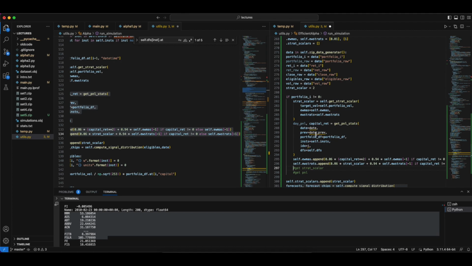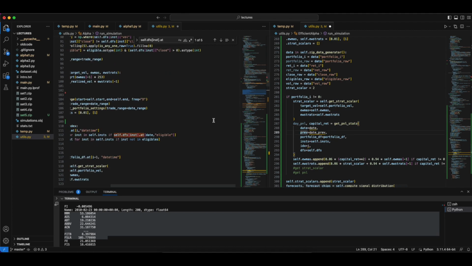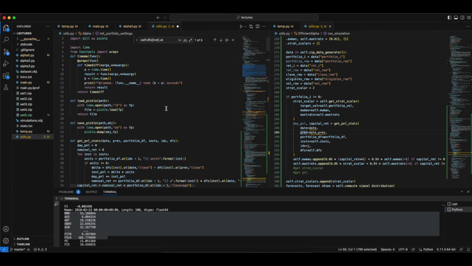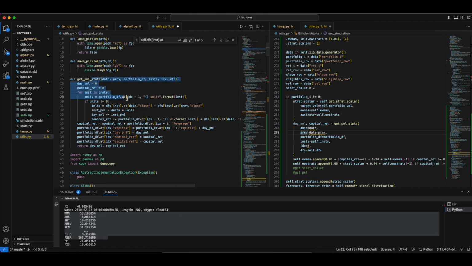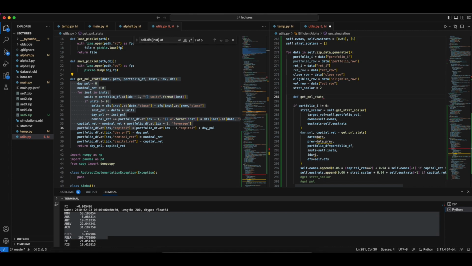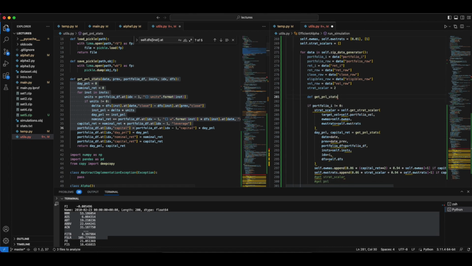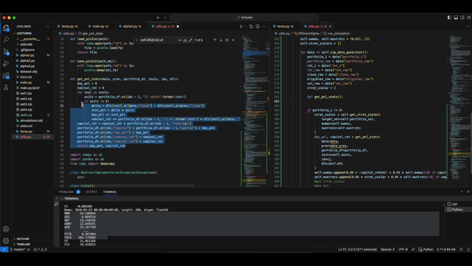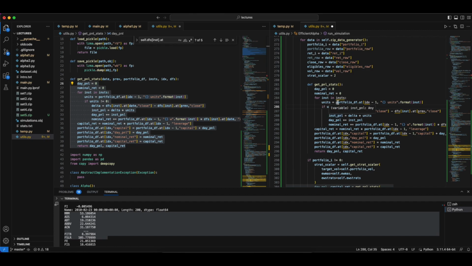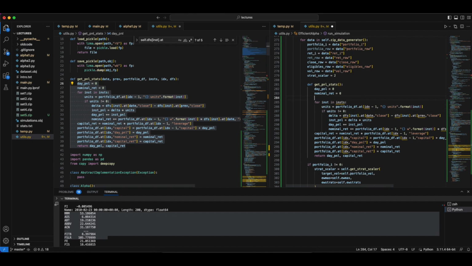For example, remember that inside the original get P&L stats function, what do we have? We did something like this, but now we want to implement something along the lines of get P&L stats. Okay, let's copy and paste this implementation here, right? But inside of this for loop, we want to have unit row, and then we want to have instrument P&L.